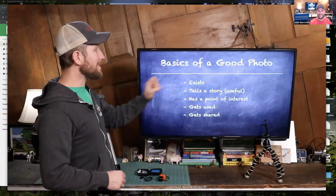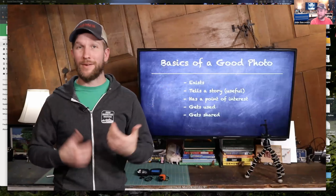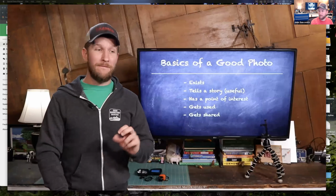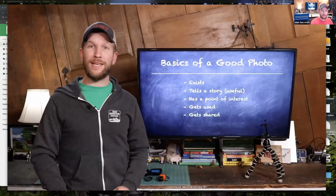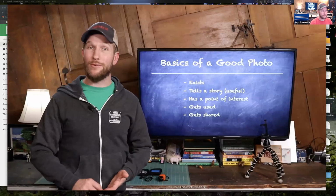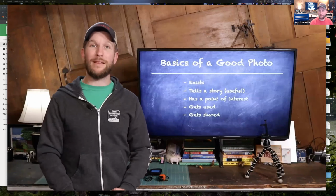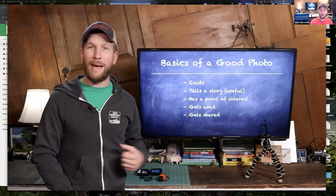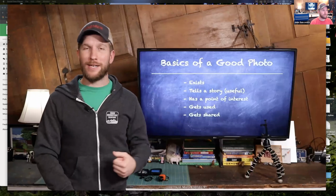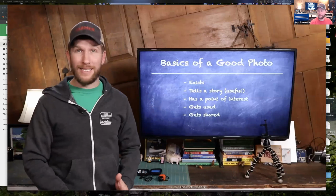So the basics of a good photo is that it exists. It is something that you actually have. I'm a man of many phrases. One of the phrases that I like the most is that the faintest ink is better than the sharpest memory. If you're tracking how much grit you gave your birds, how much feed you gave your birds, how many eggs your birds laid this month, when you moved to what pasture, what you did soil tests on all those pastures, those are all documentation of your farm. Your photography is not different at all.